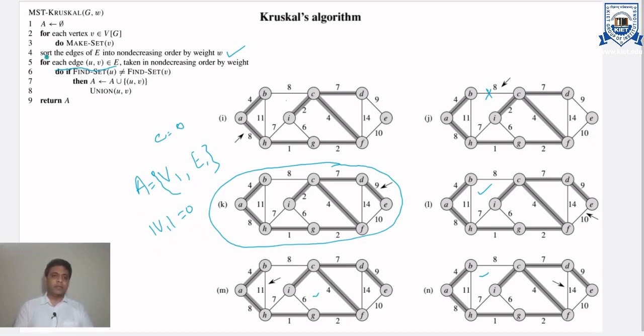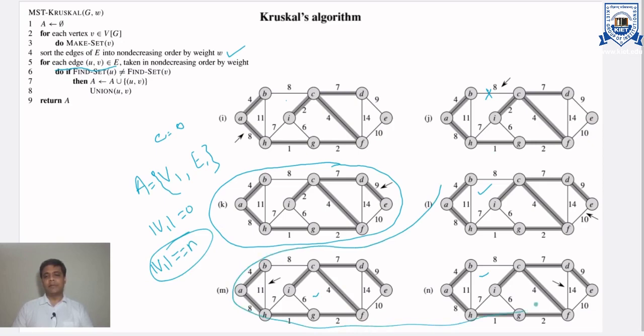Not every iteration of line number 5, but if the edge is selected, then for every selected edge, the size of V1 grows by 1. So if we keep track of mod of V1, and when mod of V1 is equal to n, we stop the process. If we did that, this process could be saved.